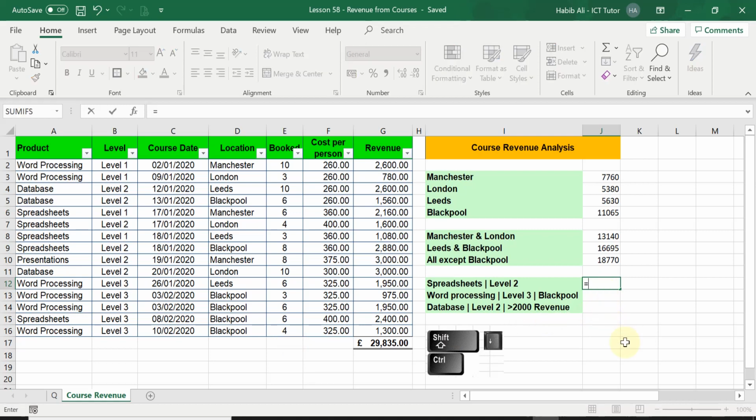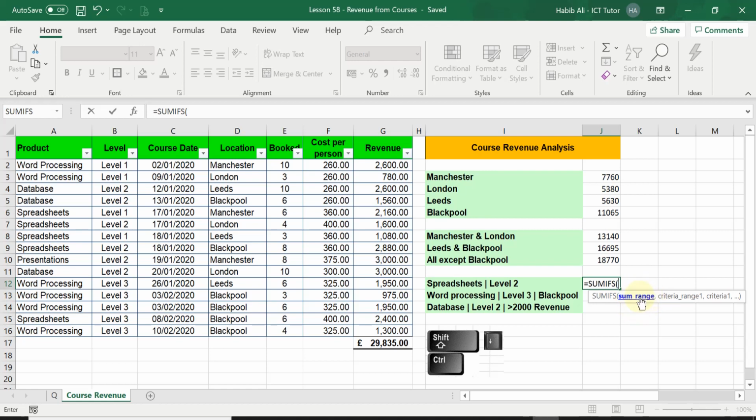We start with equals and we type in SUMIFS. Don't forget the S though, please, otherwise this will not work. We then open the brackets. Now this time Excel is asking us to highlight or select the sum range.